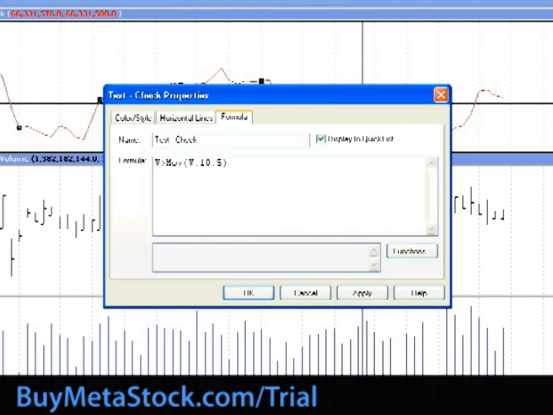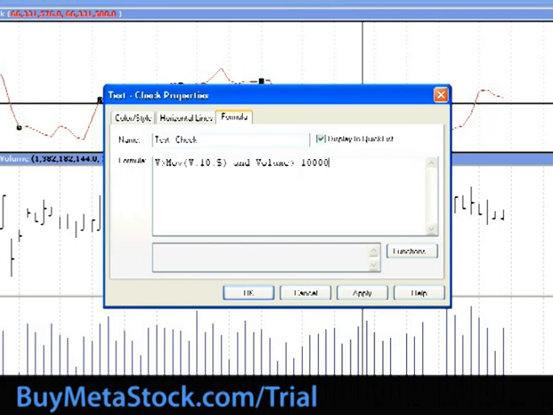Now let me just add something. I want volume greater than moving average of the volume, but I also want the volume to be greater than 10,000. So I'm going to put a space here and type in the word and, then type in V. I've got to repeat the data array again, V or volume. Again, it doesn't matter which one you use. Greater than or equal, and then 10,000.